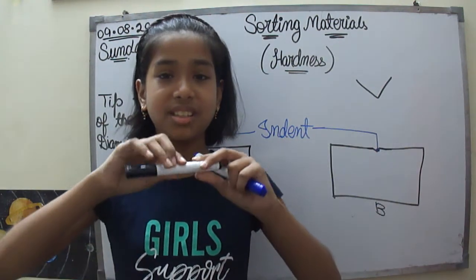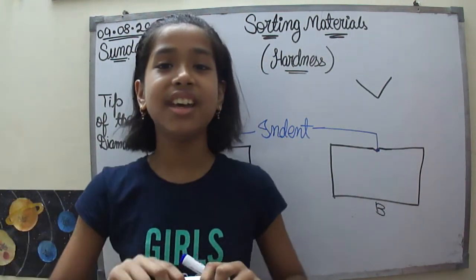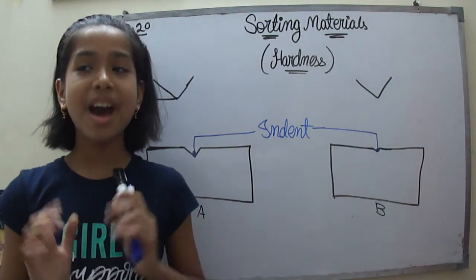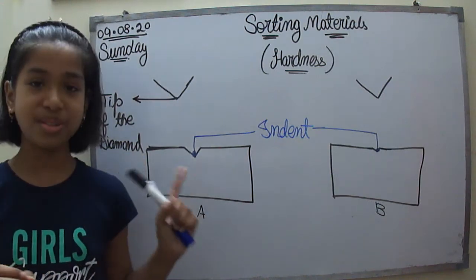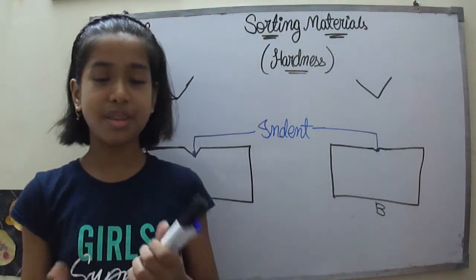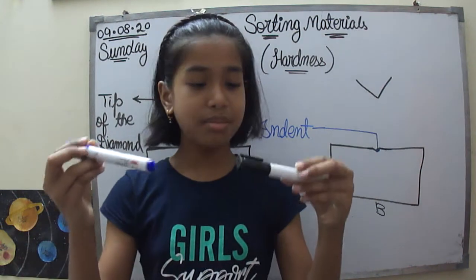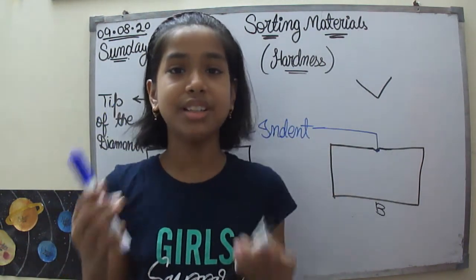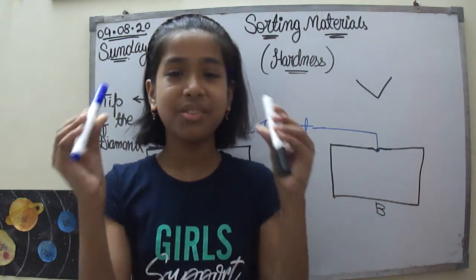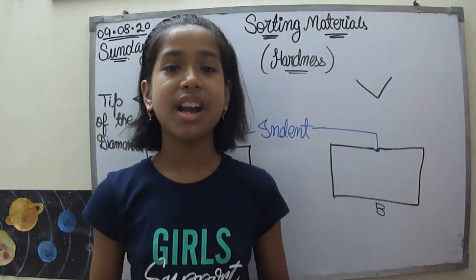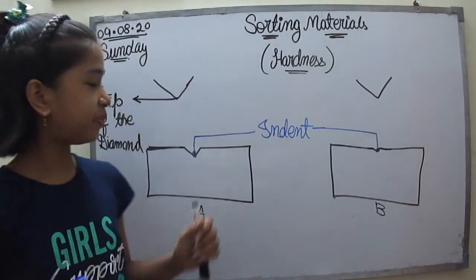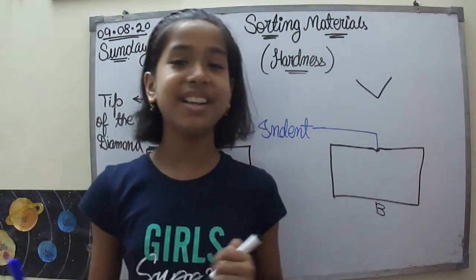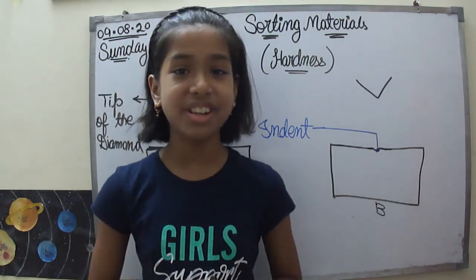Simple. That's how we compare the hardness of two objects. Or you can also just use your hands and try it, and then you can also say. But in my opinion, this is going to give you an accurate measure, because for many objects, for example these two markers, am I able to tell which is harder than the other? They just have the same hardness. So we use this method for comparing the hardness. Now I think this much is clear to you all.